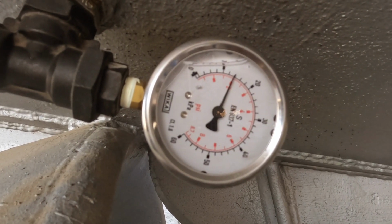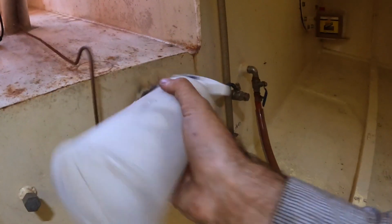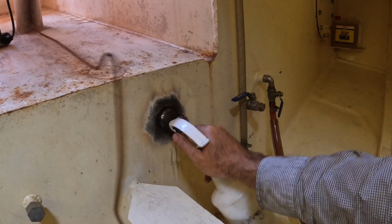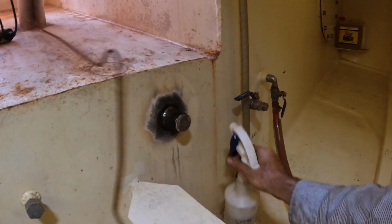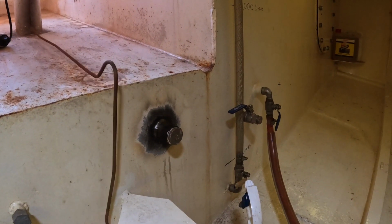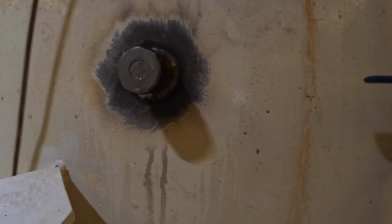Right, let's see if it holds at that pressure. I think it's holding at that pressure, but we need to make sure the soapy water test comes up clean. Rightio, soapy water, give it a good shake and then start spraying. I'm not expecting any of these to leak, but if they're gonna leak, you'll see bubbles forming wherever that hole is, and it's normally a pinhole, but I'm not seeing a thing.